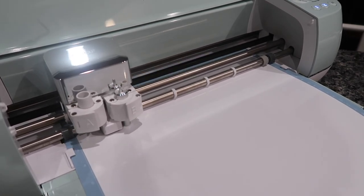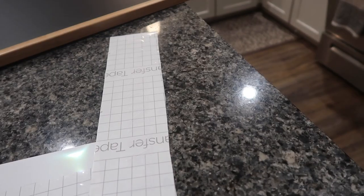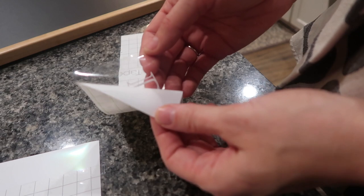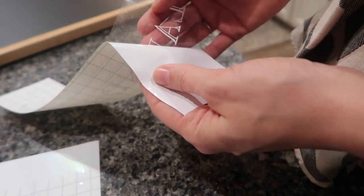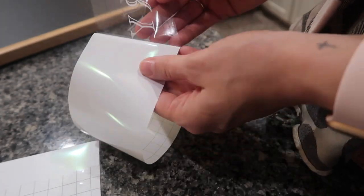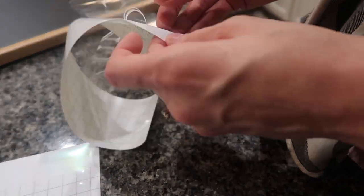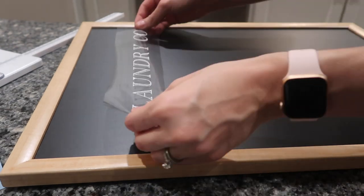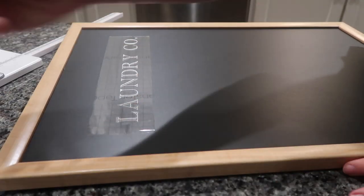I used permanent vinyl to make this chalkboard, and using the transfer tape from Cricut just makes it like a big sticker. It's so easy to use. You just place it where you want it, use their tool to make sure that it's adhered to your board, and then peel off the transfer tape and you're good to go. It's literally as simple as that.